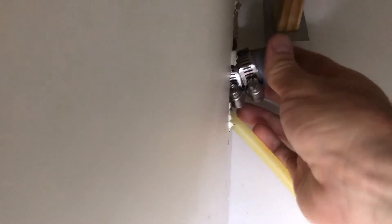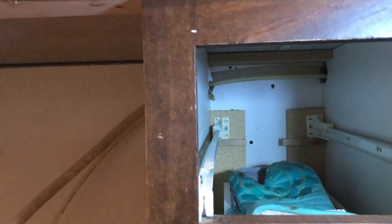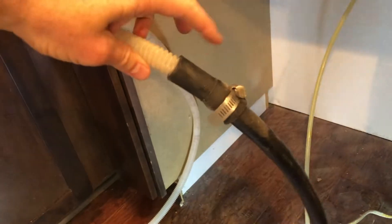We've got the hot water line off and the drain hose disconnected from the garbage disposal, so we have more slack to pull the dishwasher out. I'm going to pull the drain hose through the back. These clamps might get hung up in the wall, and since I'm putting in a new metal hose, I'll just take the clamps off and save them — it makes it much easier to feed the hose through the wall.